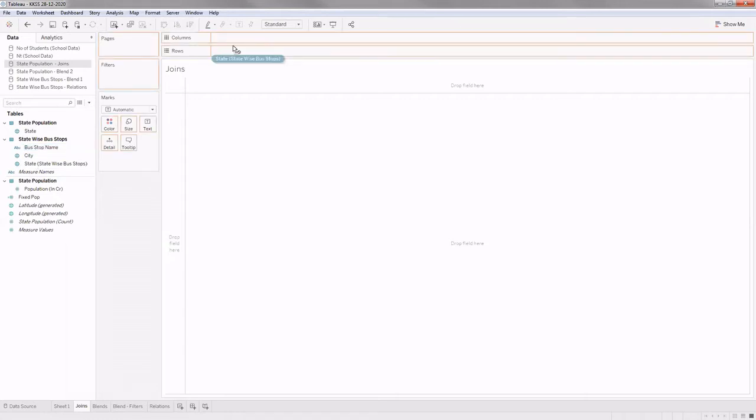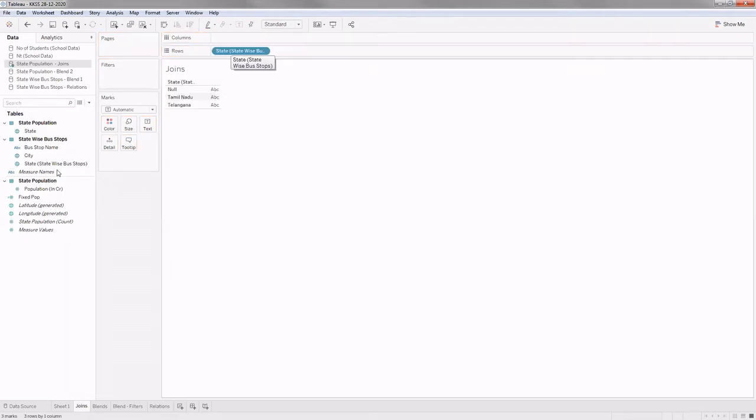I'll pull my state field, and I'll pull my population into text. Since I'm doing a left join, I'm bringing the state field from my left table, which is state population, and I pull out the population from the same table, and I want the number of bus stops in each state.